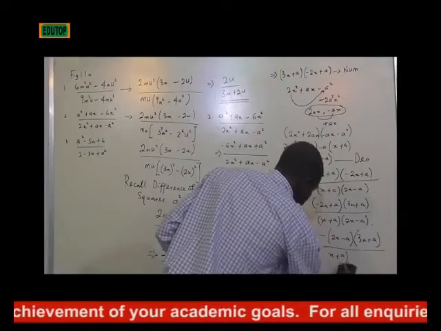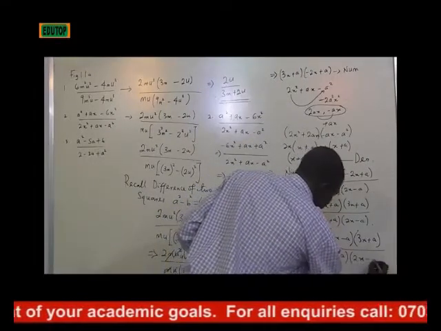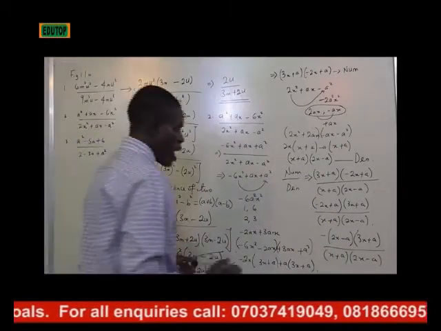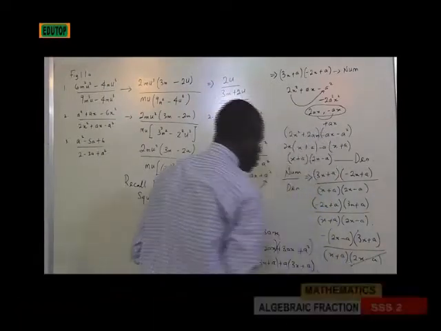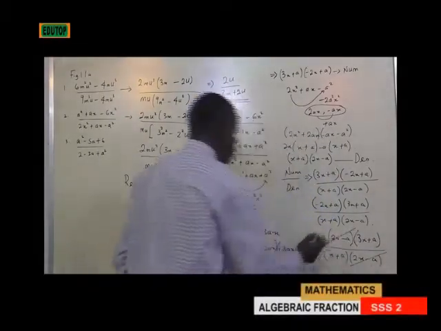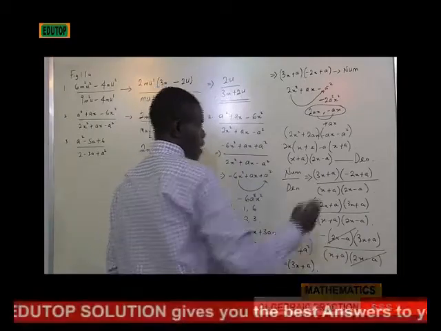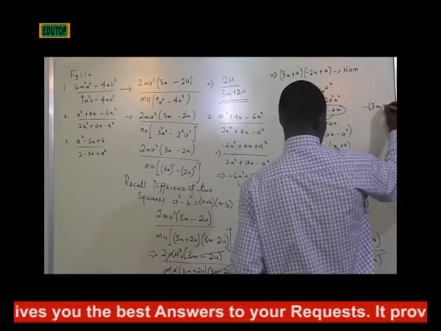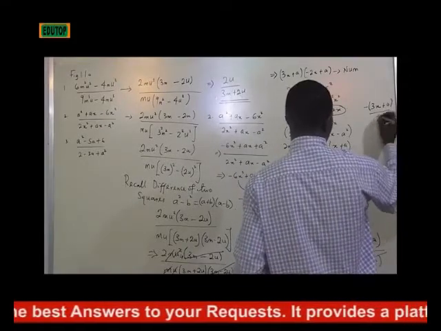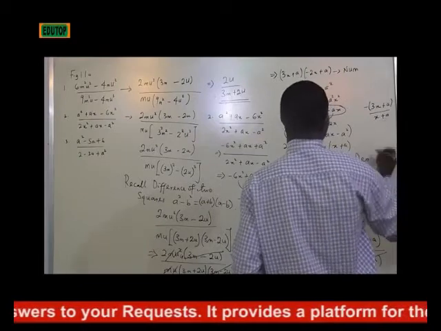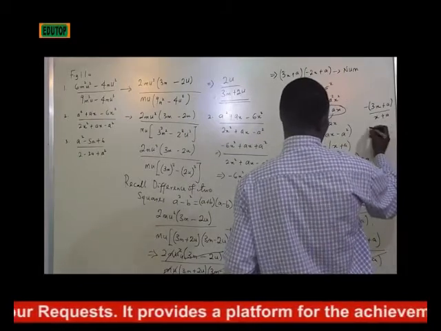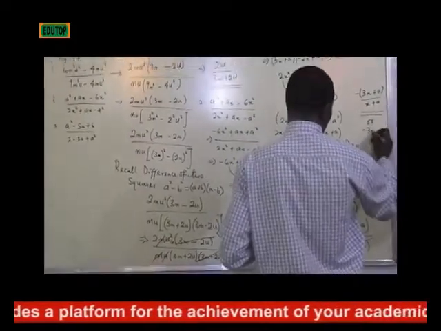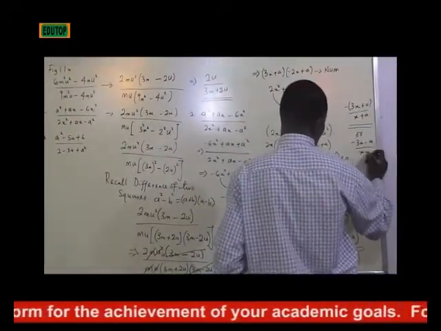x plus a, 2x minus a. So this is what I'm going to have. So automatically from here, I can now cut this because this one and this, they are the same. So then my final answer will now be minus 3x plus a over x plus a. And if I want to rewrite this, this is the final answer anyway, I can write it as minus 3x minus a over x plus a.